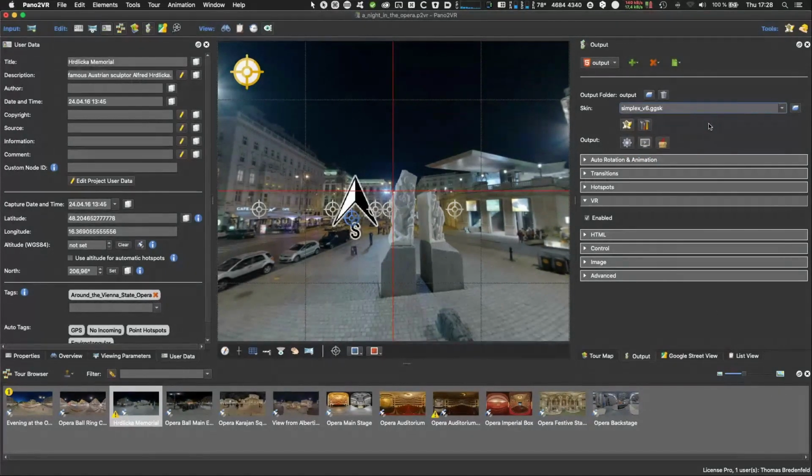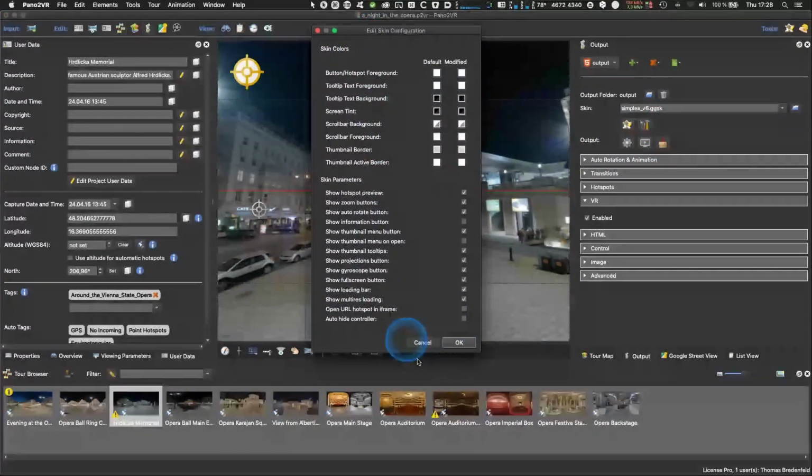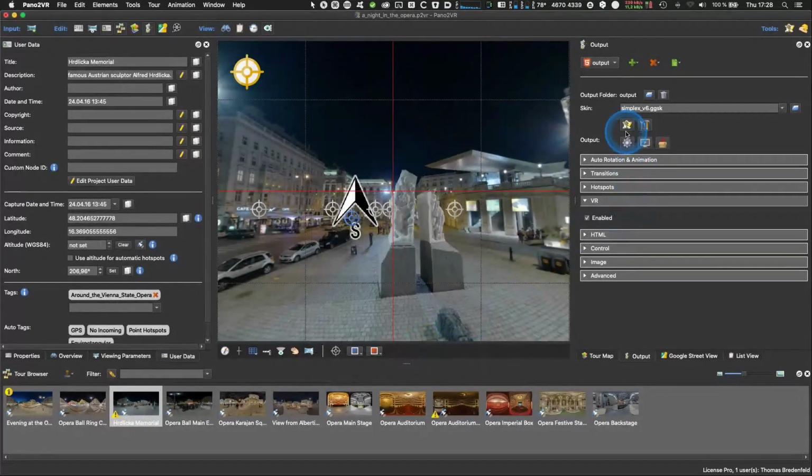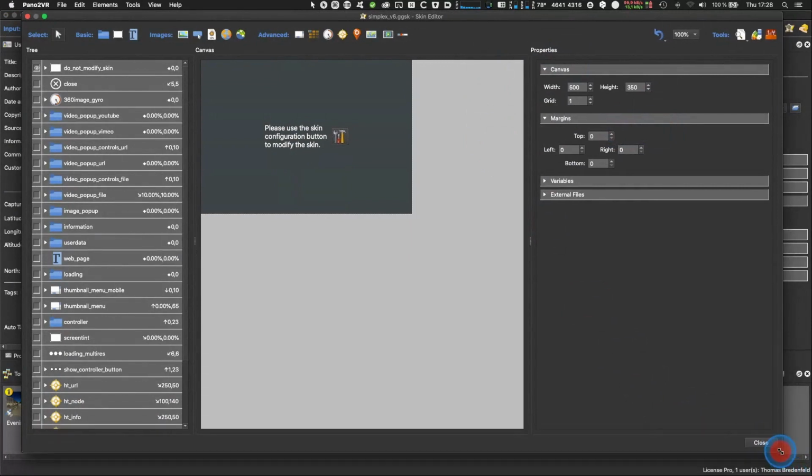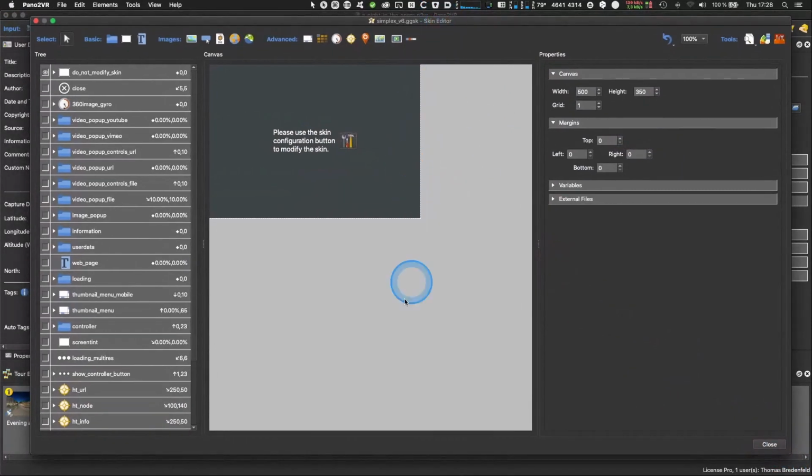These are prefabricated skins, and they have a configuration panel. You can configure it yourself by setting some changeable parameters and showing them outside, so you don't need to enter the skin editor. And if you enter the skin editor, which is in fact its own program, a kind of child program of Pano2VR, but if you click it, it is its own application. And this is what you can call a style editor, like the Style tab in Panotour Pro.